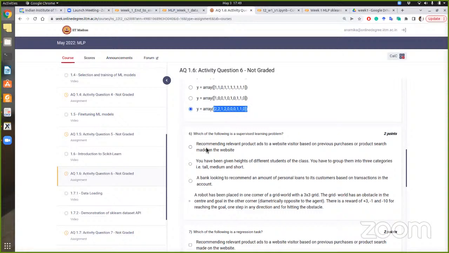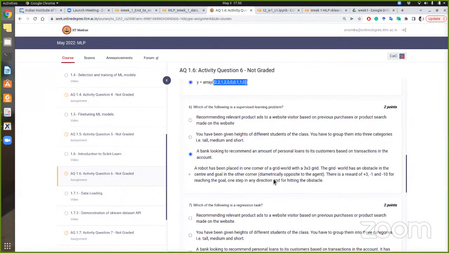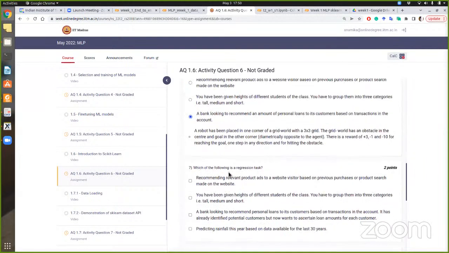You have to group them into 3 categories, and you are only given the heights, not the labels. Third one? The regression problem. Supervised learning. Classification, yes, the label is present. Correct. The third one is supervised regression. Fourth? Reinforcement learning. Yes, okay.